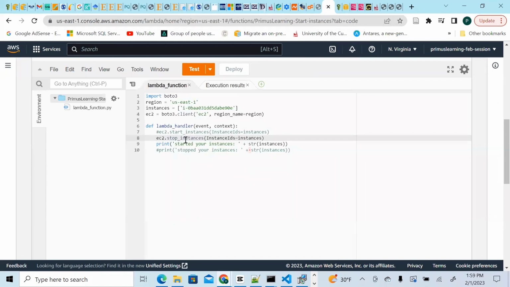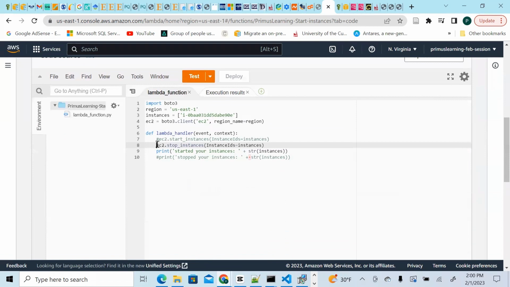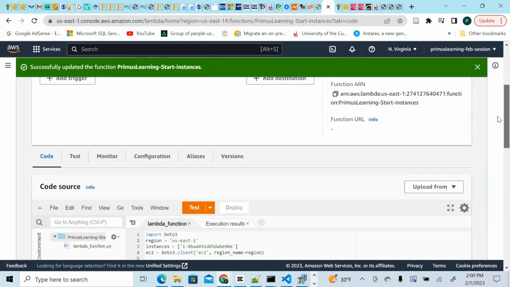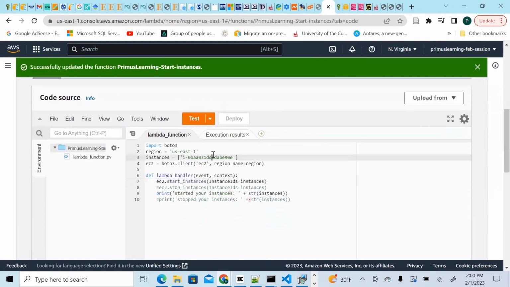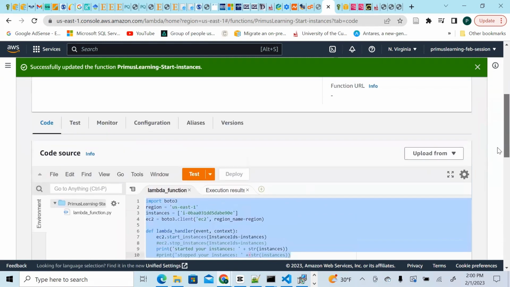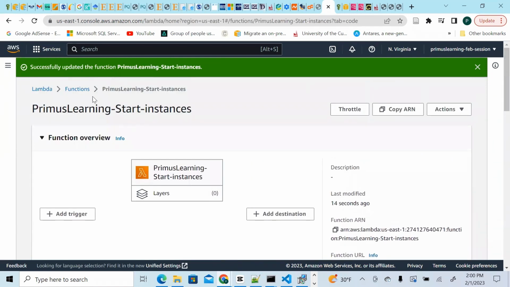So we'll assume that this instance is start instance. And so let's just do this one this way and leave this one. So we'll call this function start instance. We'll copy this same code again. It's the same code for the same instance. We'll copy the same code and go create a second function, which will be the stop instance function.